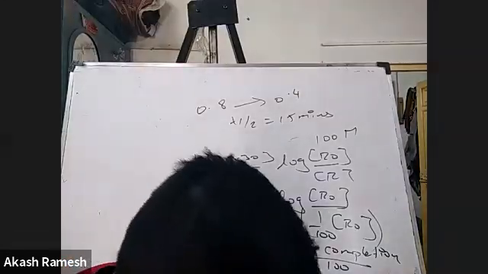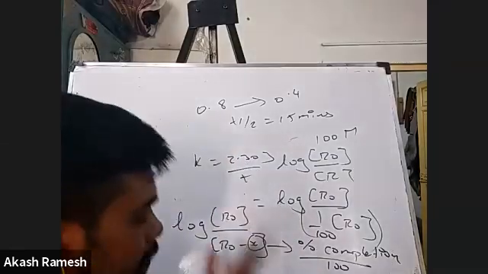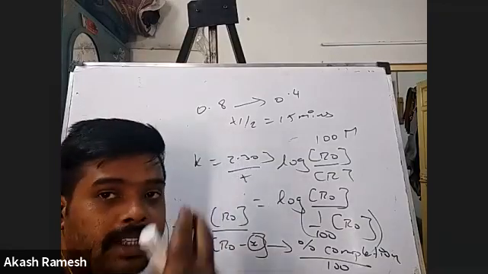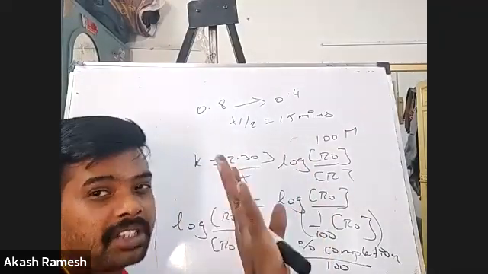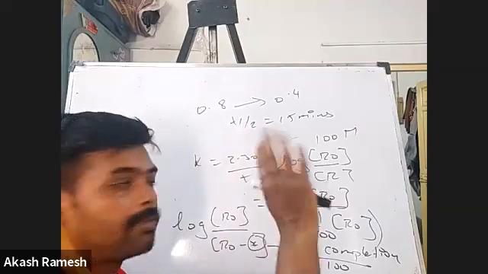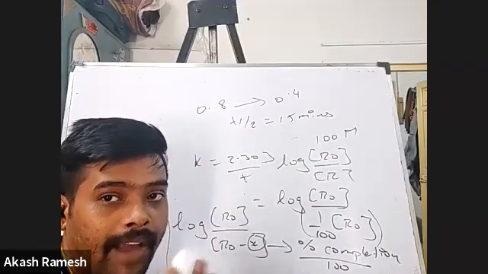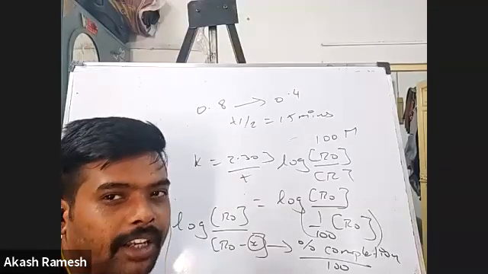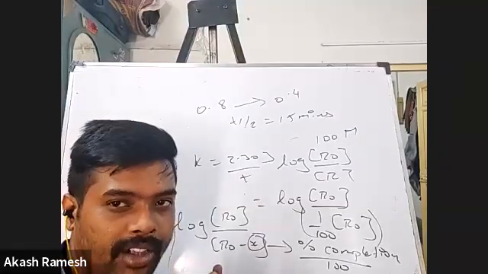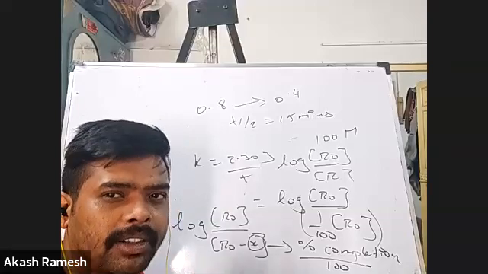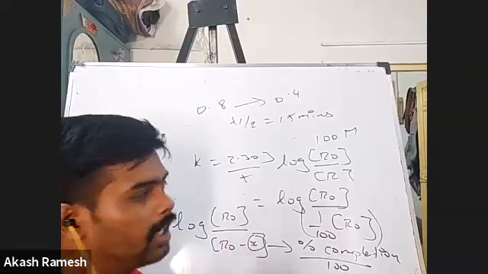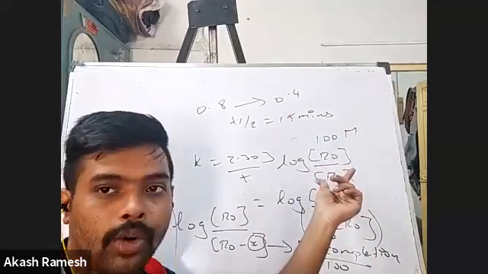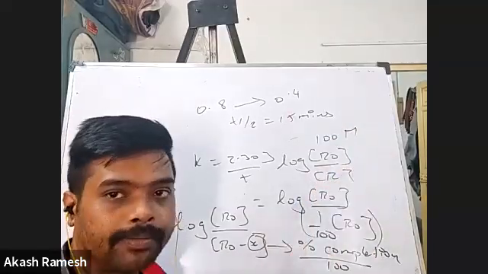So either way, any one way, you will be able to write this. Or the easiest way is to assume some value for R naught, and the ideal value you assume is 100 if they give you percentage, because it's easy, right? Whatever the initial concentration is, some percentage is completed. So I consider it as 100. Now what will be remaining? Only 1% is remaining, so R is 1, right?